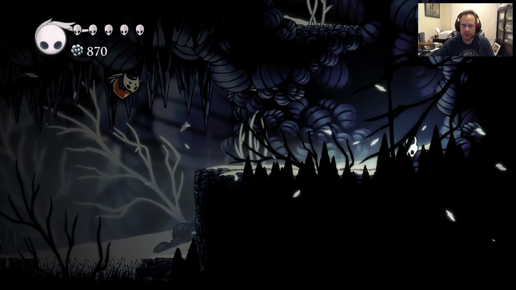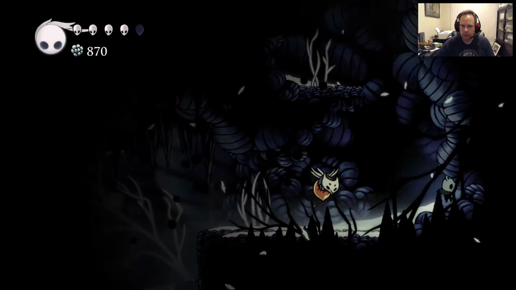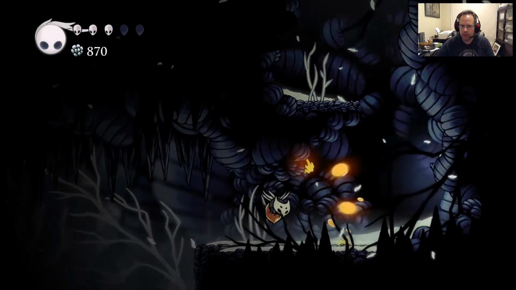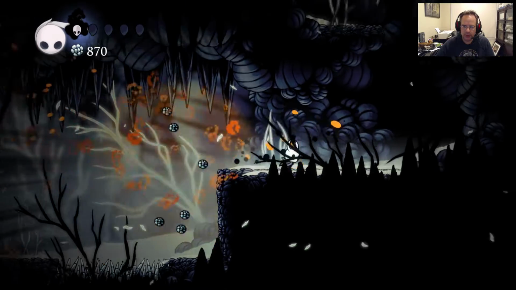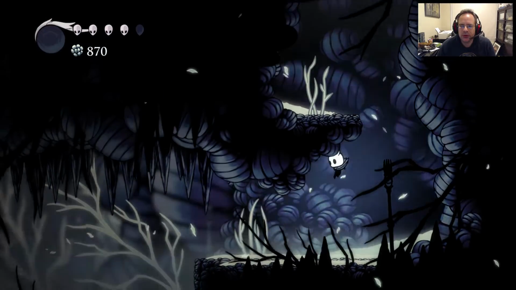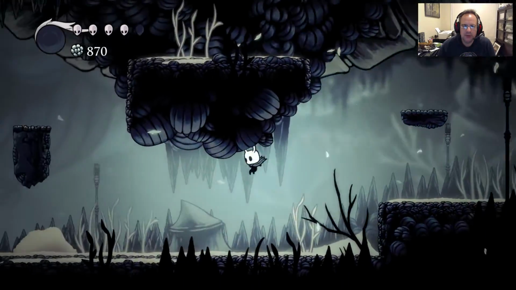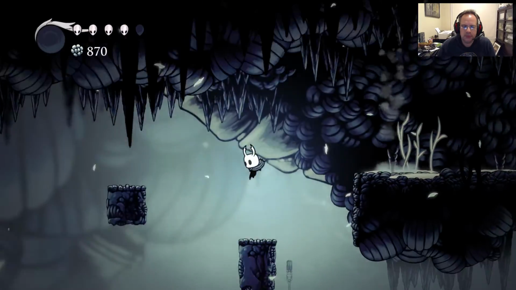Come this way. Come here, come here. No, no, no, come here. Alright, let's free it. I don't like you either. So you can use a double jump there to go up to Hornet 2, which we will try again, I suppose.